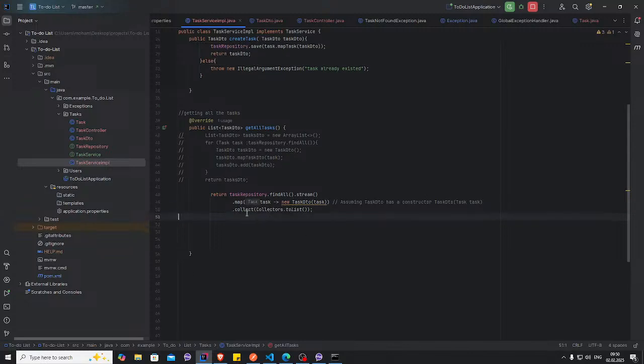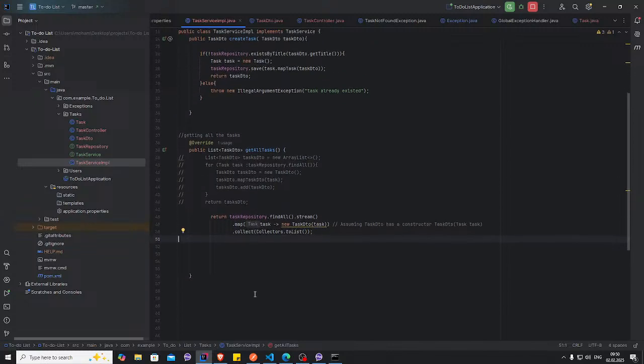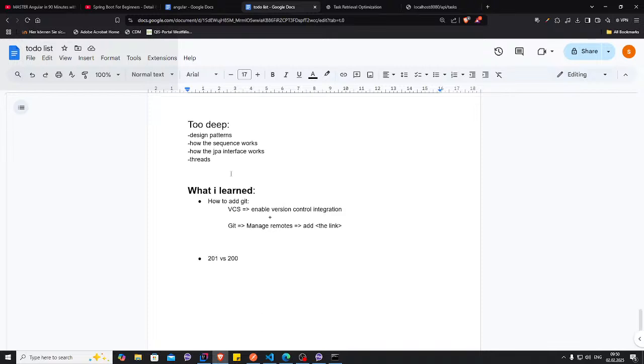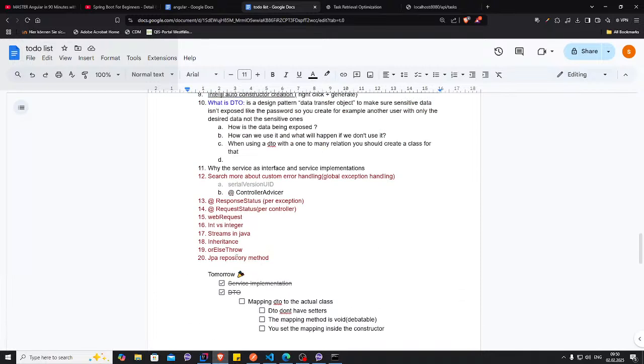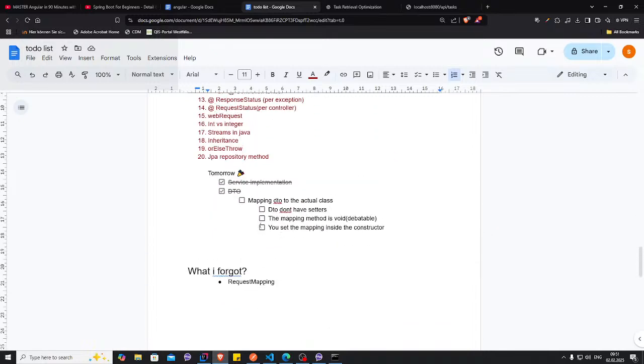Now, as for the service implementation, we didn't even need to use the class here, so the mapping. And yes, I suck at streams, which I shouldn't be, to be honest, because it's probably easier to do it that way. So I should probably study streams more. It's not 2D, but I think it's a necessity at this point. Yeah, we do have it here. But I will do it and reflect on it once I finish a huge part of the project at least.